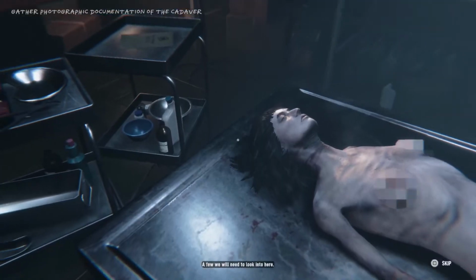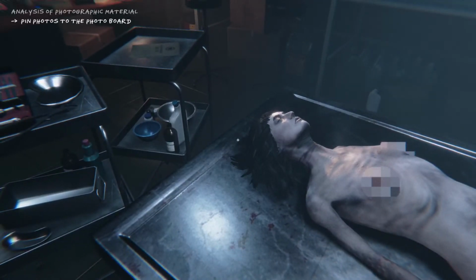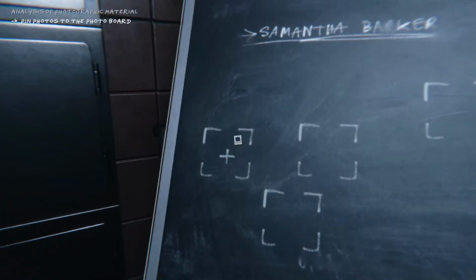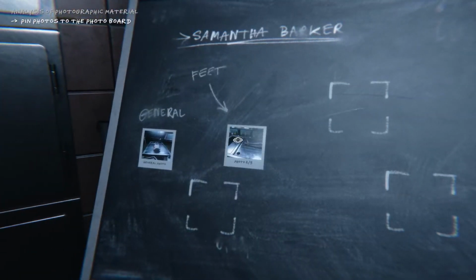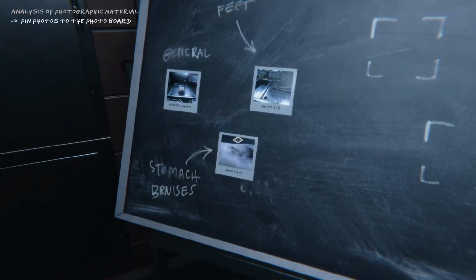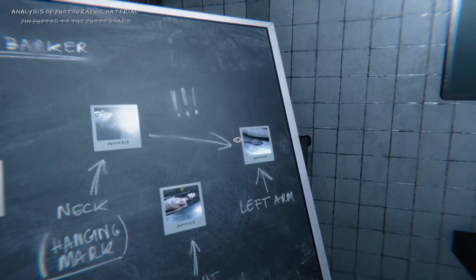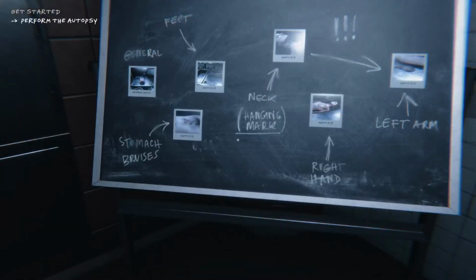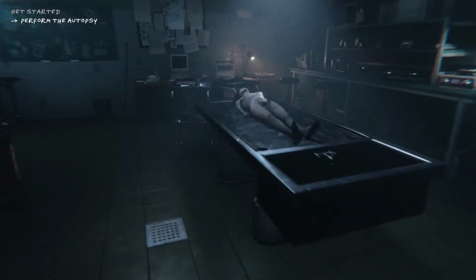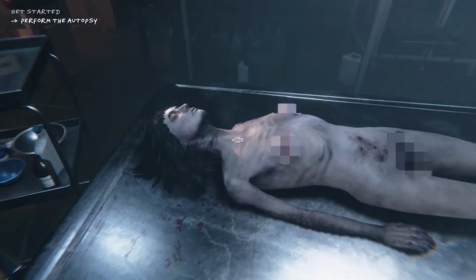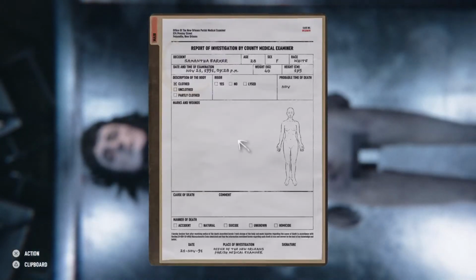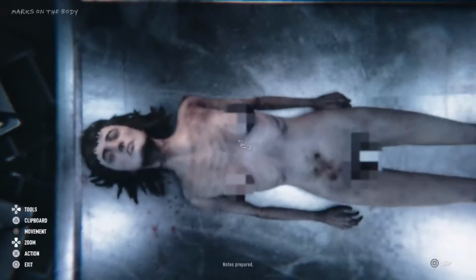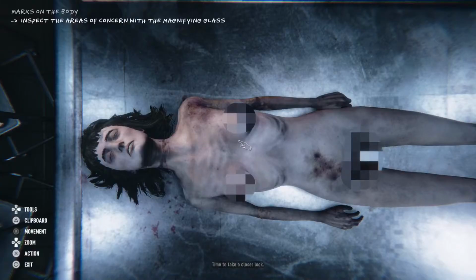A few we will need to look into here. Notes prepared. Time to take a closer look.